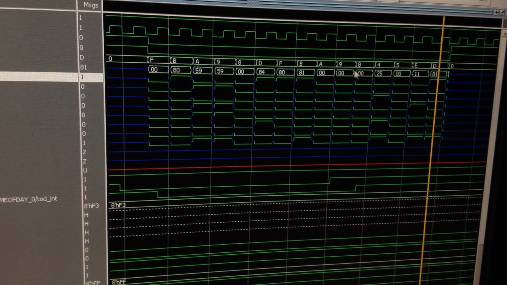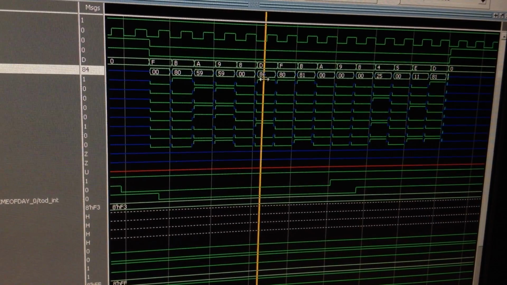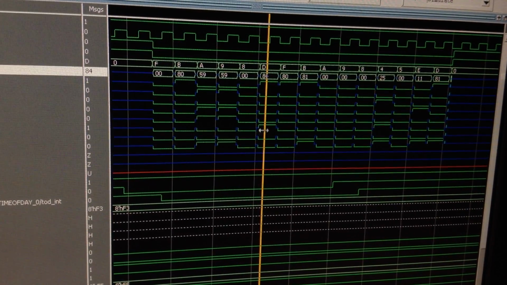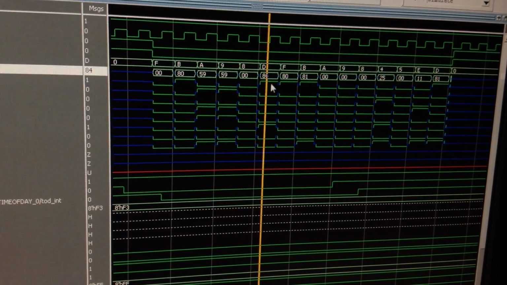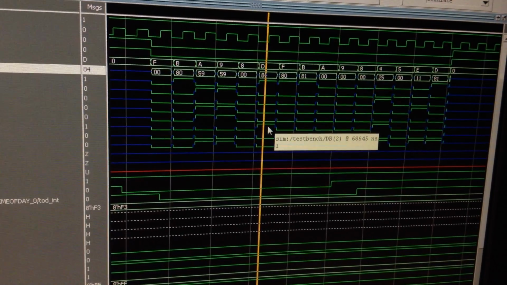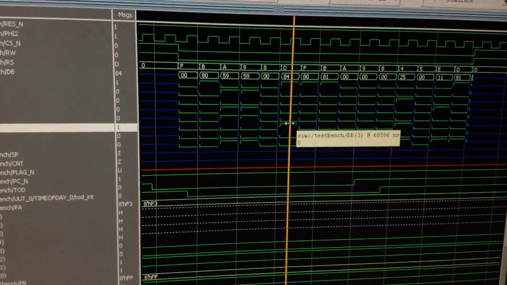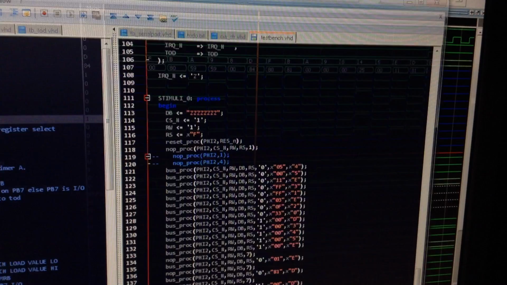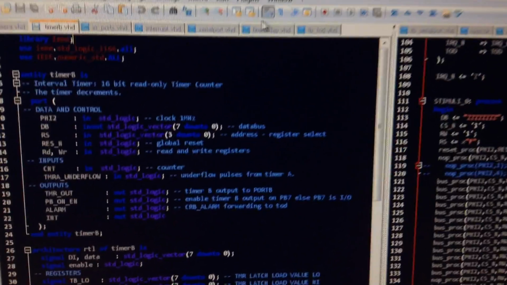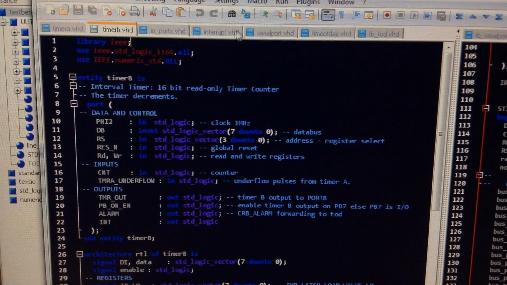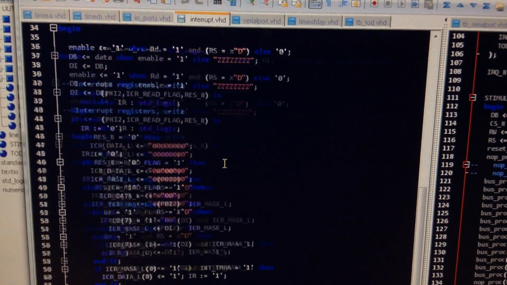So if we go to here, we say 84, that means you want to clear, or actually set the bit number 3, which is the time of day. Since this video is running anyway, I can go into the interrupt now.